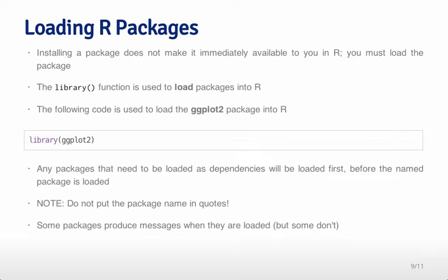You can also load the packages after you've installed them. So if you install it, it doesn't mean that all of the functions are immediately available to you. You need to use the library command to tell R which packages to load in. So for example, if you've installed the ggplot2 library and you want to be able to use the functions in ggplot2, you need to type the command library(ggplot2) to get access to the functions in that package.